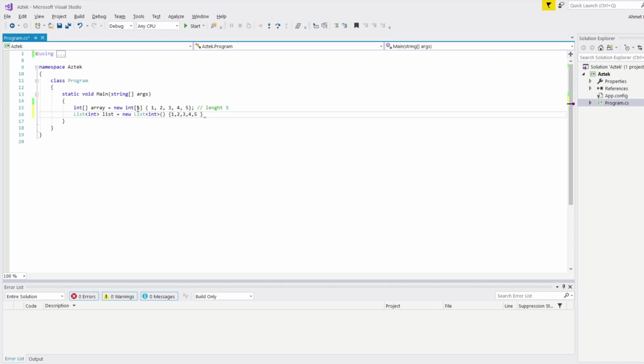And what is the length of this list? For now, and this is a crucial point, for now it's 5. But as you may notice, I didn't assign any length value in here like we did in the array method. So if I try to delete this, of course I need to put the semicolon there. Now if I try to delete this and also this in the array, I'm gonna get an error, right? Why is that? Because I need to assign it some length. I need to assign this array's length.